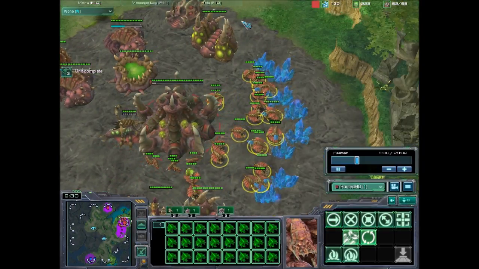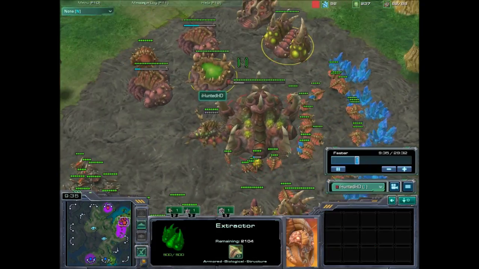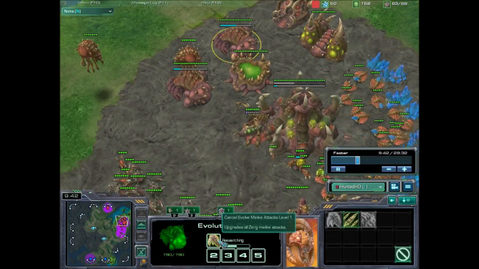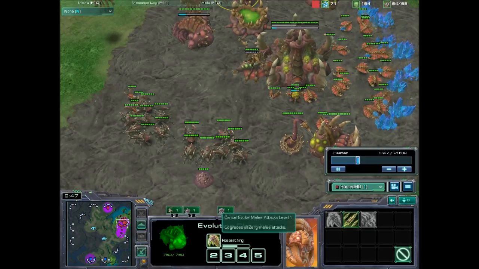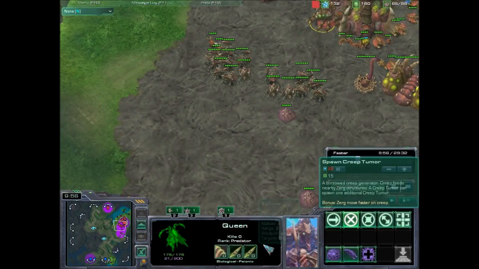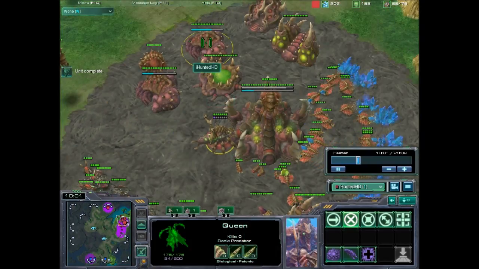So I don't know why you pulled your 3 off of gas. That might have been a mistake, which of course is not that big of a deal. You are getting Carapace level 1, which is good. You are getting the melee attack. I'm not sure exactly why you're getting the melee attack. The only units you really have for the melee attack right now are these lings, and your queen is also melee unless it's against air. So that might have been a misclick by you.